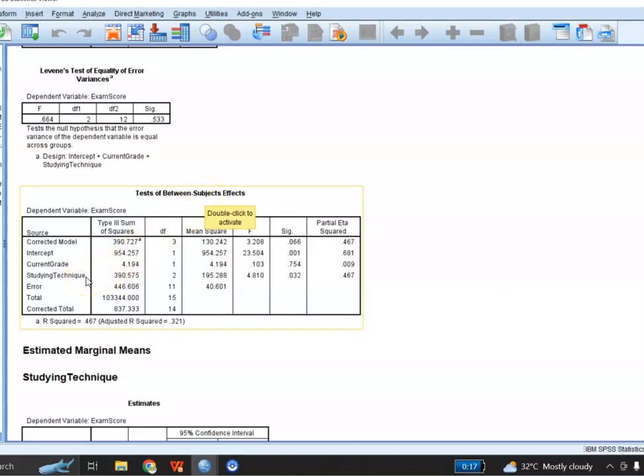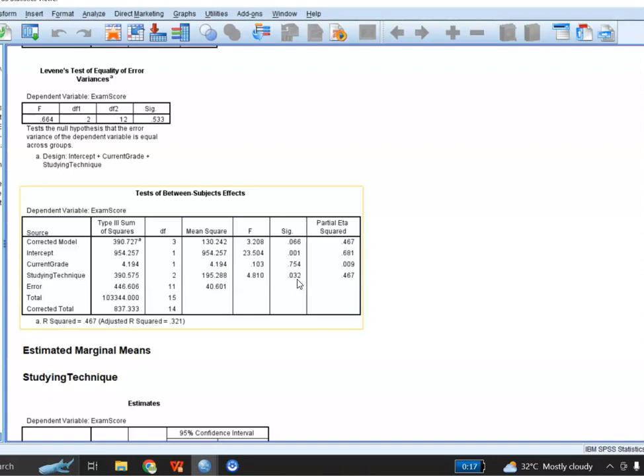for the three different studying techniques, we would look at this F statistic. This F statistic is 4.8 and its p value is 0.32, which is less than 0.05. So we reject the null hypothesis that the mean score of the three different groups is the same.